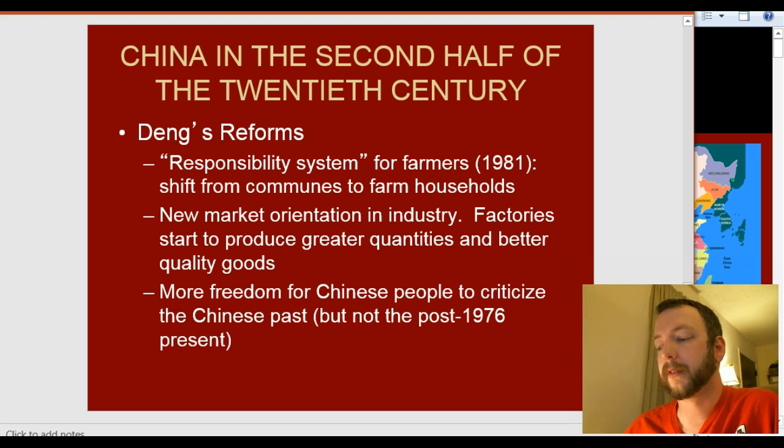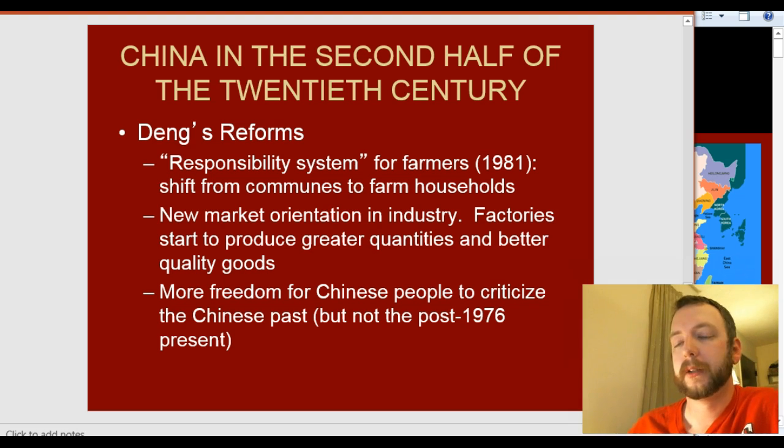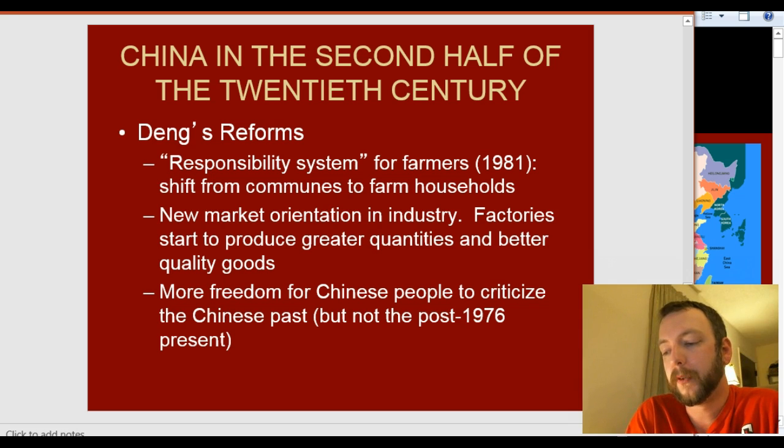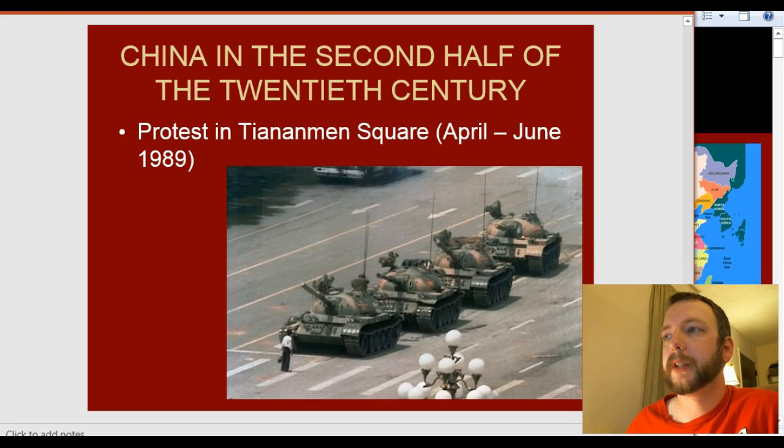Also, a great deal of corruption in China due to the one-party state and stuff. New opportunities usually went to Communist Party members before anybody else. So this growing social inequality leads to social unrest, as you might expect it to. I'll include a video clip from YouTube about the protests leading up to Tiananmen Square, but this was one you might have seen before. This protest in Tiananmen Square happens between April and June of 1989.